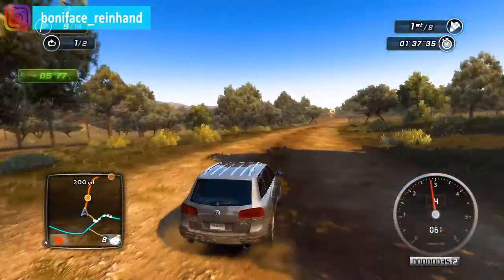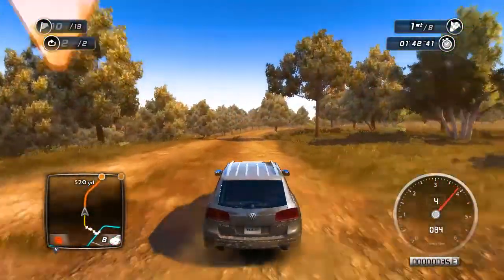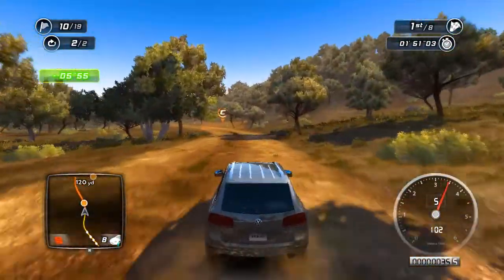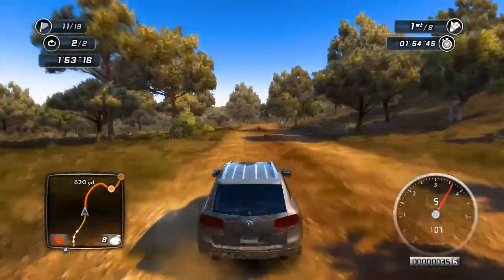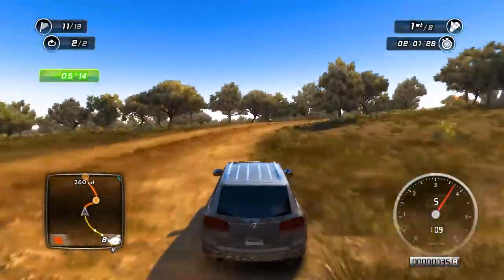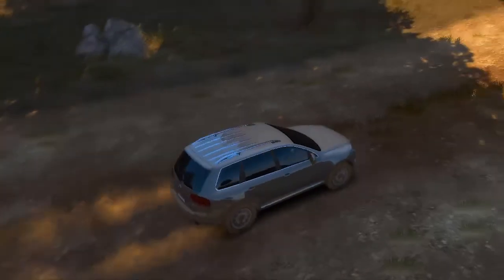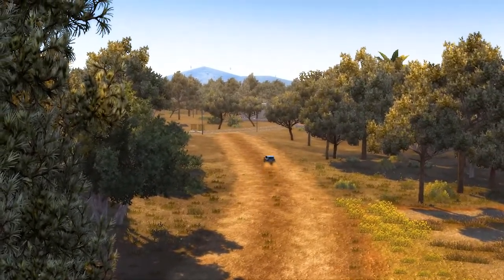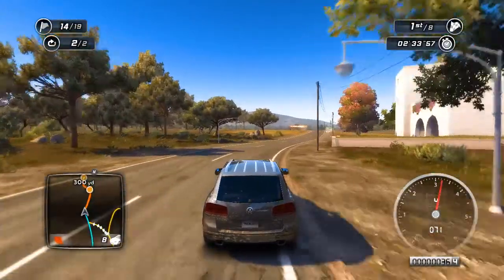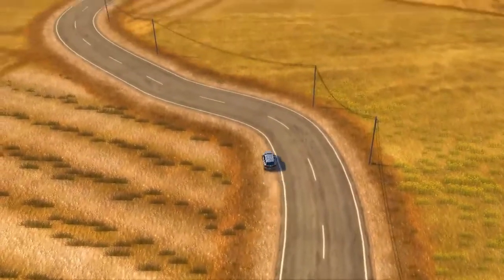We have already gone through three checkpoints. We're gonna take a shortcut here maybe, but we have to go through the checkpoints, which we are really doing good. And to the tarmac, I think there'll be no more sliding here. We are 4 seconds earlier. Oh, we can take a shortcut. Yes, that's how you do it. There is no penalty for it. Very nice. I would say that the Volkswagen TDI doesn't have much acceleration power, but for now it's really doing good.